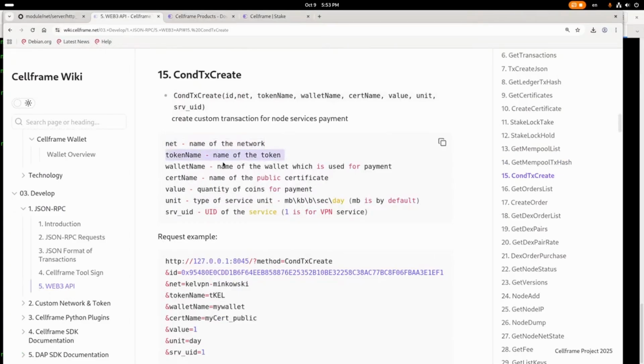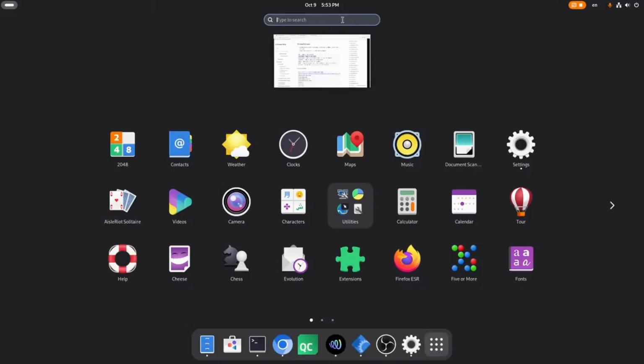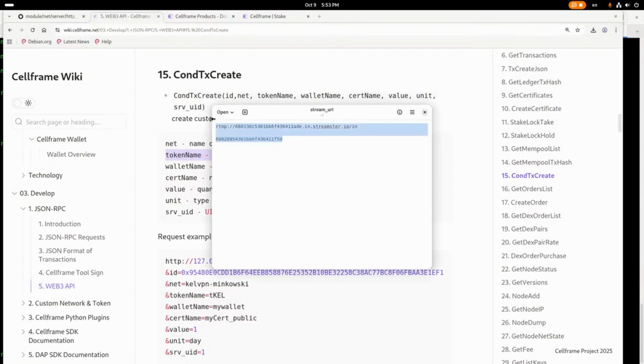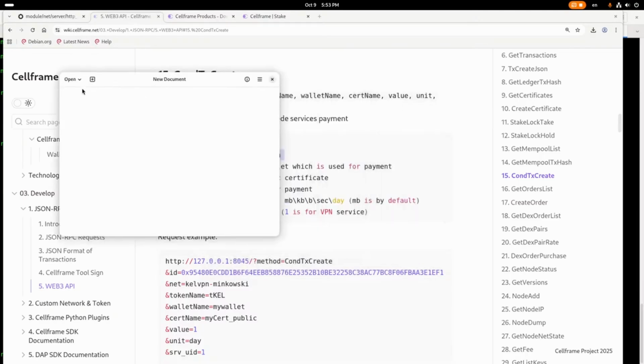Then the token name, another important thing that differs us from other blockchains. Maybe I need to know them, who knows. Let's record them, yes. Here we have, yes, it was a stream URL. Okay, I hope you will connect to our stream. Discard.